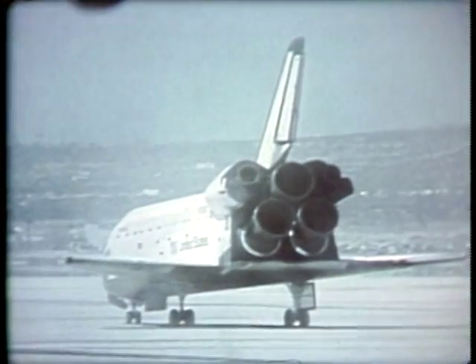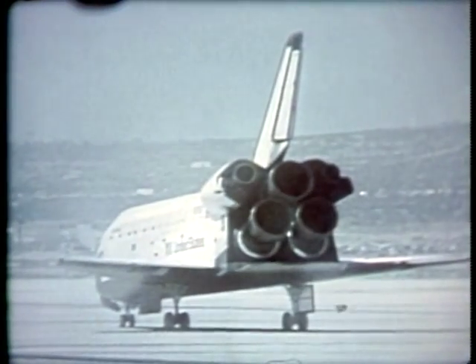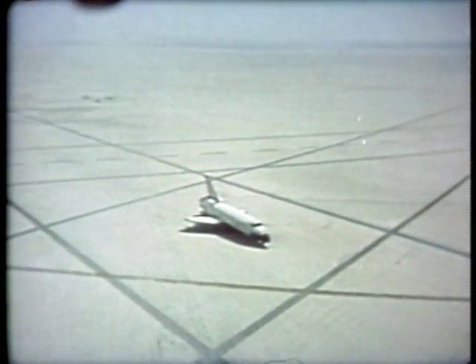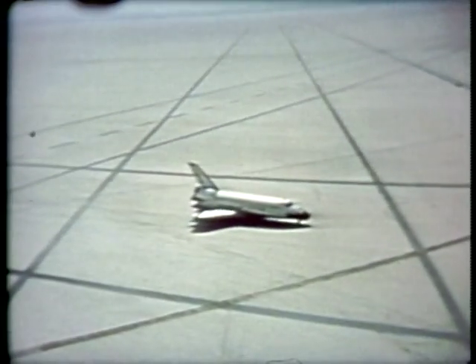There's the vehicle sitting and she is a beauty. The weight of that vehicle right there is right around 99 tons — I keep reading 150,000 pounds or 80 tons, but that one is 99 tons. It's quite a performance to return from orbit with a 99-ton spacecraft and get her back all in one piece.